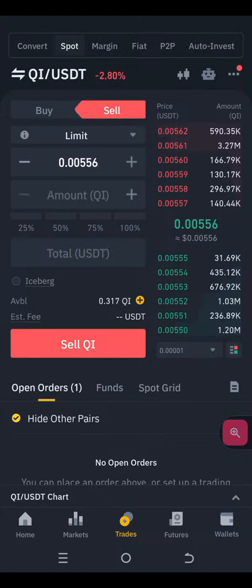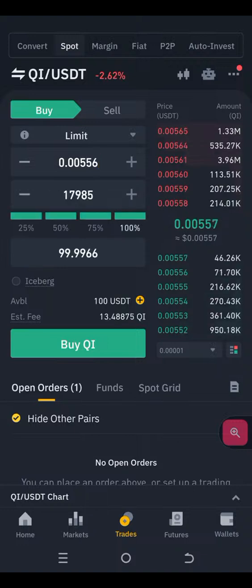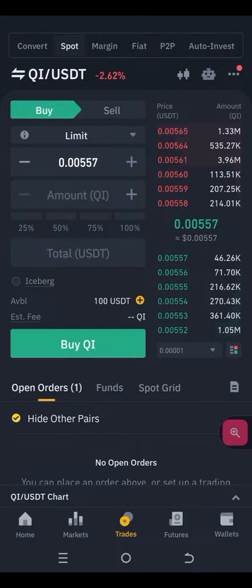But look at it now. If I actually wanted to buy, I'll have to definitely pick a higher price, like I told you, because this price will give me more. Can you see that? But look at it. If I choose a higher price, the price has now even shifted. I have to choose a higher price of 558. But that's not even the point. The main point is that even if you pick it, let's do it one more time, and I'll analyze it very well for you.